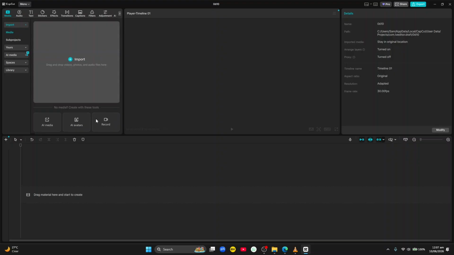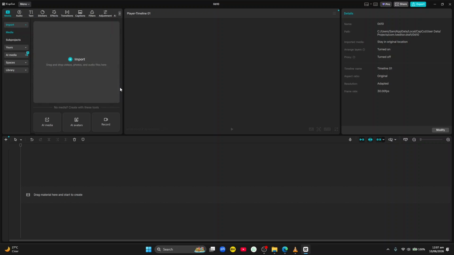Okay. And then here we have our editing workspace inside of CapCut. So CapCut is a free software, but it has premium features. So some transitions and stickers and effects only work if you subscribe to their pro version or their pro model, but I'm going to be using just their free option.